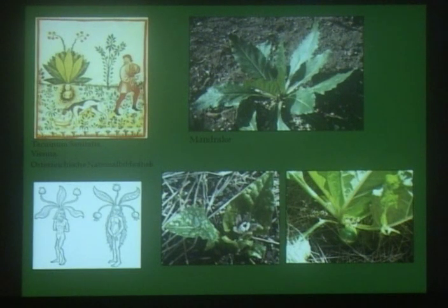If you are a gardener, you will know that a plant that is far from its native home may put out vegetative growth, but not fruit. And mandrake is native to the Middle East. I did include an illustration on the upper right, which indicates the proper way to gather mandrake. You can see that it involves the use of a dog. It's a very complicated story, and I don't want to take the time to tell it, but I promise that if you come to the Cloisters, I will give you all the details.